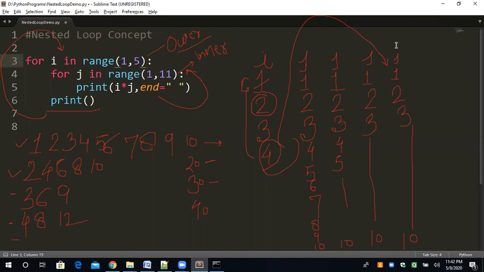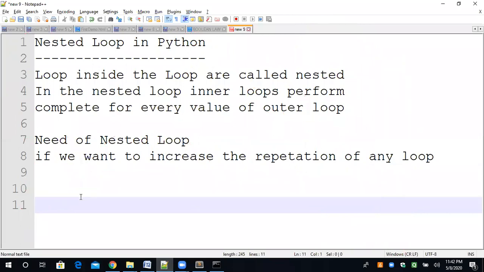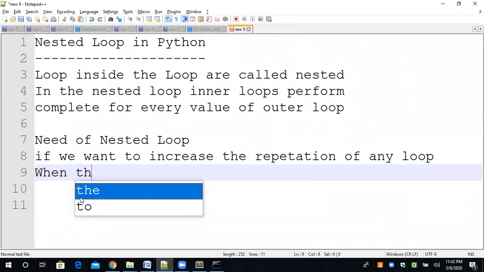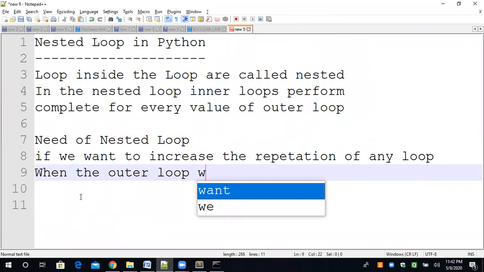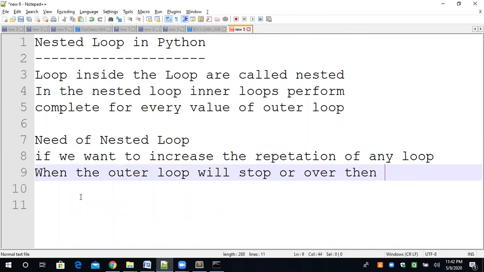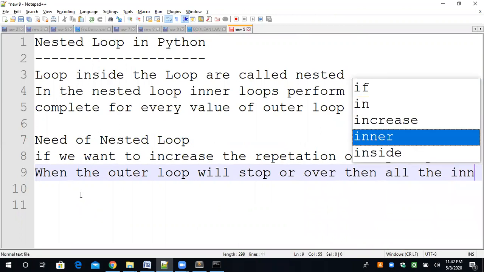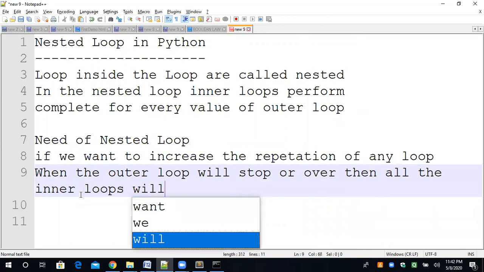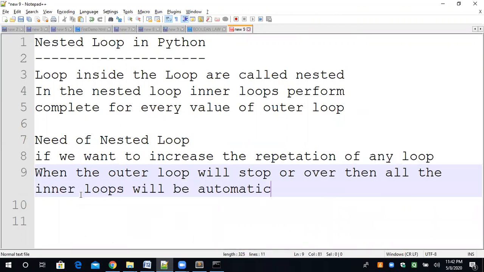Now going to the theoretical section. When the outer loop stops or is over, then all the inner loops will be automatically stopped. Understand? These are the main foundation of nested looping.